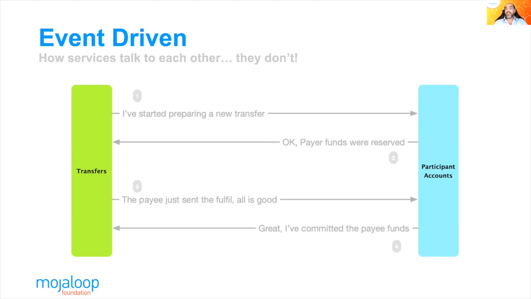In reality, transfers and participant accounts are not talking to each other. They have no clue the other side is there. What they are doing is really just listening to events and shouting back that they have done something as a reaction. They don't know. This is quite important because we now can code the two sides in a much simpler way. And this has profound implications for the complexity of our code.